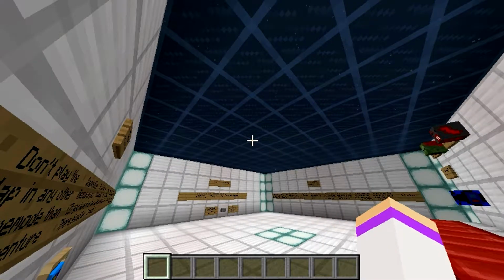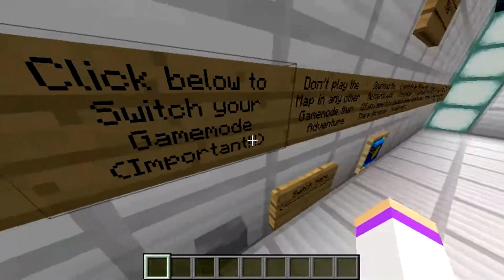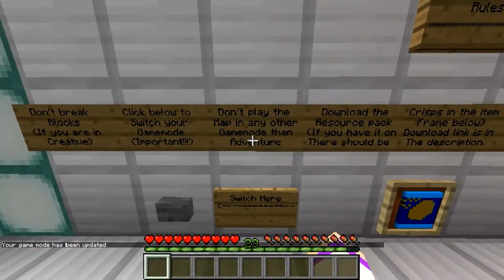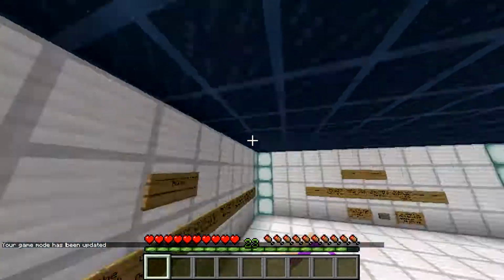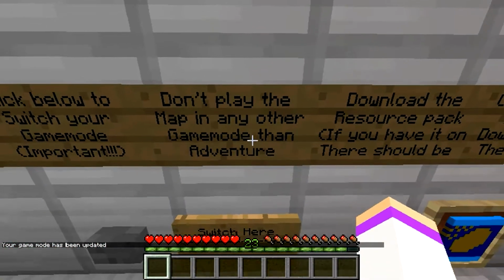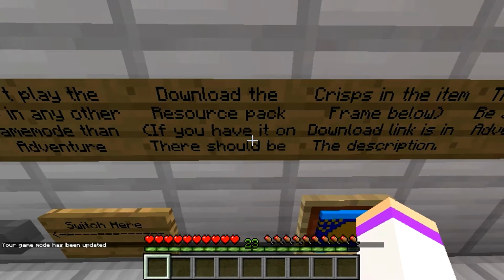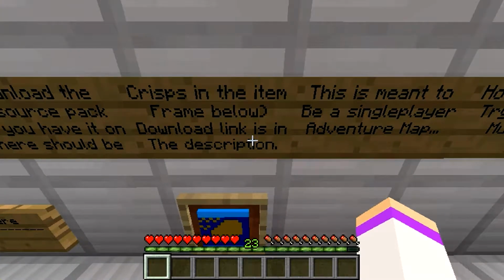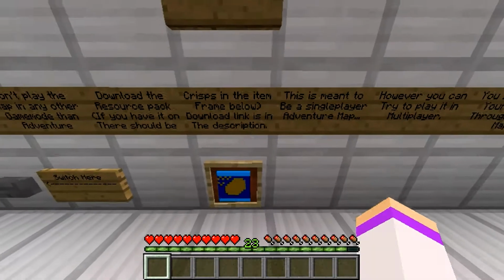On purpose. Click below to switch your game mode, important. You could have told me that before. Okay, don't play the map in any other game mode than adventure. Download the resource pack if you haven't. There should be crisps in the frame below. Down link in the description.